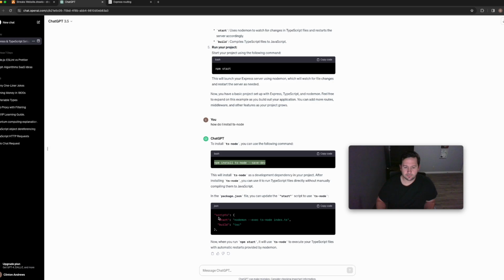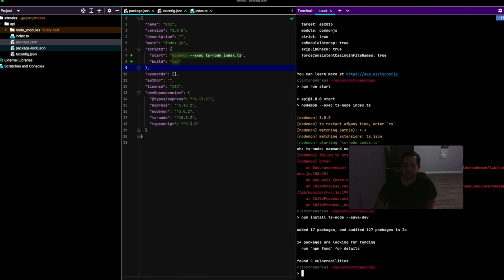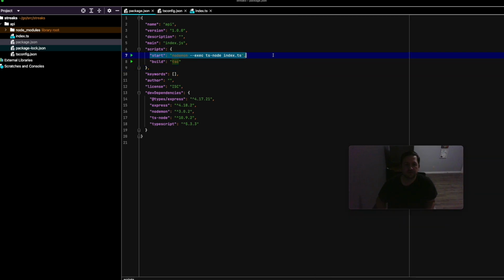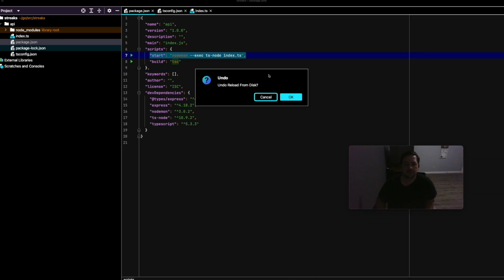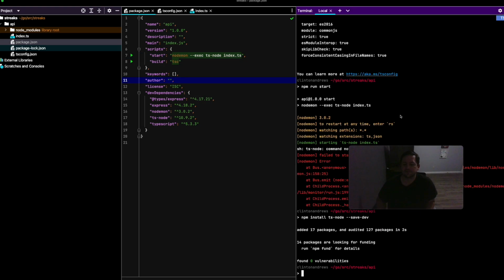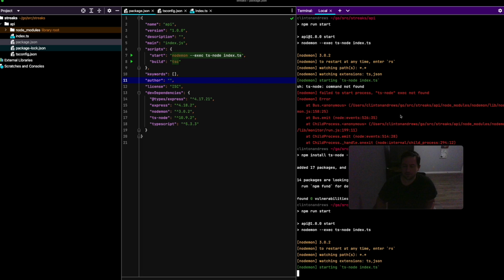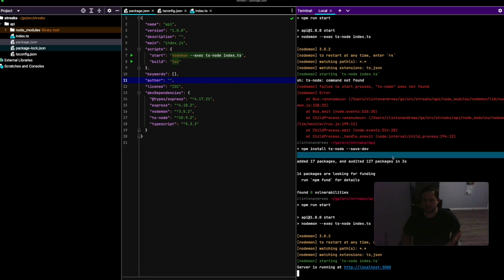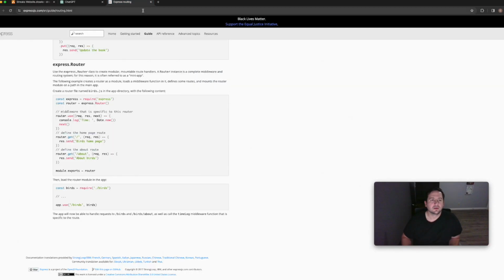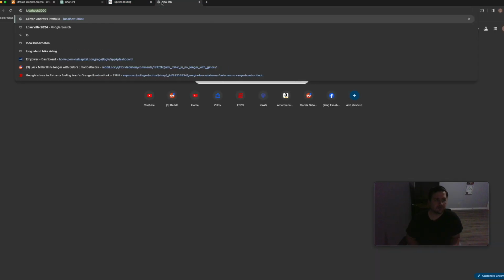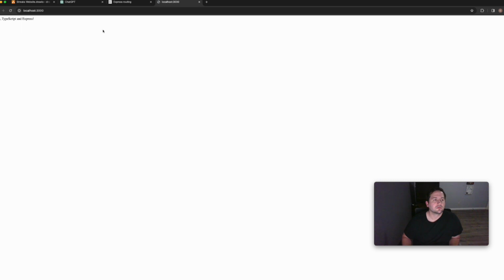Here we go. This is actually pretty funny that it's already referencing our other file. So it's saying, hey, replace this with ts-node. We already had ts-node in here. So that's actually kind of funny. We already had that. It just didn't ask us. Okay, so it looks like we're running. Let's see, localhost. Very good, very good.